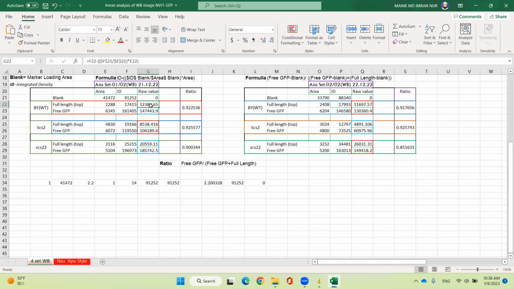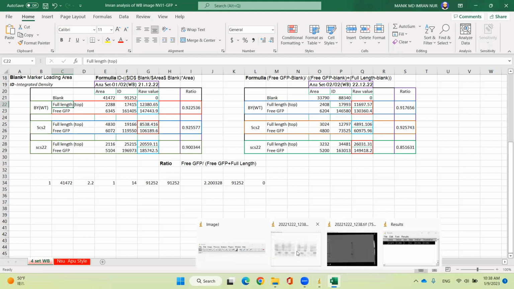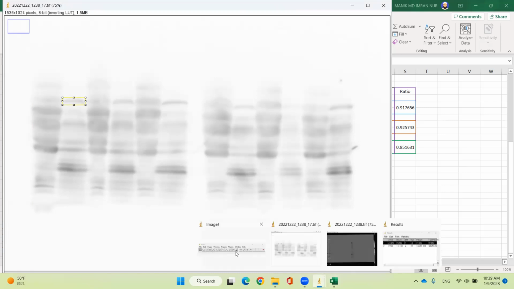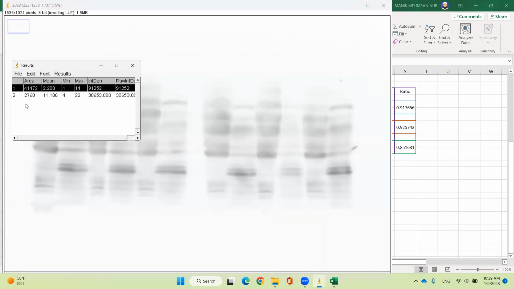So now let's take a look at how we calculate the full length GFP for By. Again, we choose the full length GFP. This is the full length GFP area. Choose the area and now press M. After pressing M, you will find a new ratio.